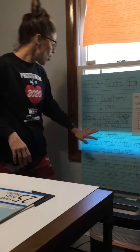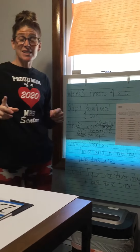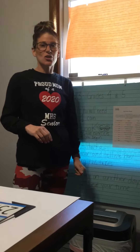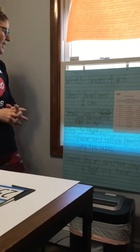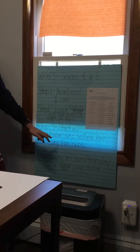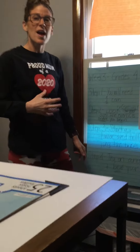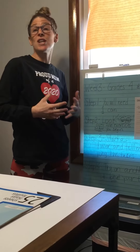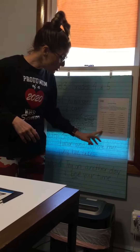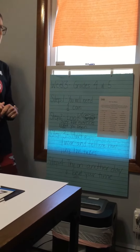Step two: look over all the exercises before you begin. In my next demonstration, I will show you all of these exercises so you should know exactly what to do. Step three: start a timer. That's my big thing for this week — timing yourselves. I want you all to make sure that you can try to beat yourself. You're going against yourself, nobody else. Tell me how long it takes to do ten rounds of the coin.